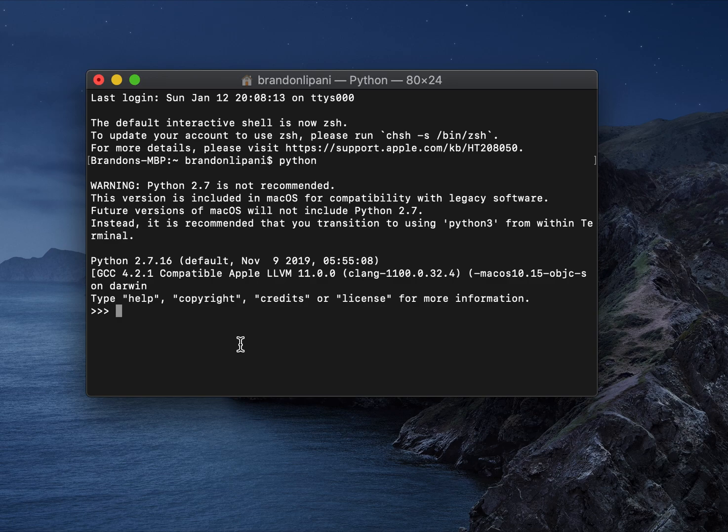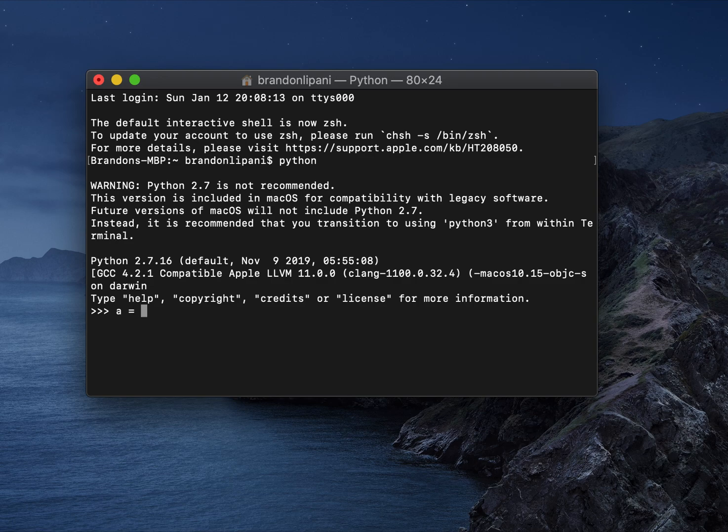Python is really loosely written, which is what I like about it and why I use it for a lot of the programs I write, because it's easy to use. For example, in VB you have to do dim integer to declare a variable. You don't really have to do stuff like that here with Python.